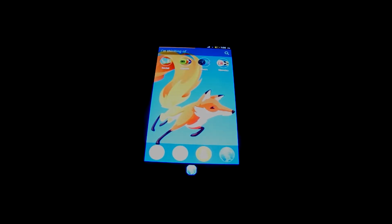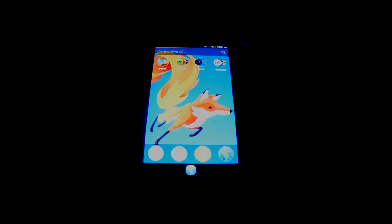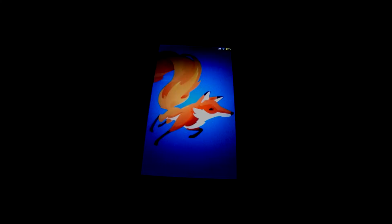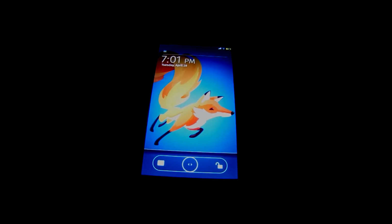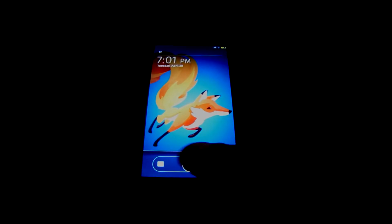I'm going to speculate the reason for that was probably that it was just too ahead of its time, because I think if this came around now, it would be quite popular. The unfortunate thing about Firefox OS is that no one in the open source community really picked it up, so it's kind of abandoned, which is a shame. But of course, as I said, I found a build for my phone, and I decided to flash it and see what would happen. So we're going to go ahead and take a quick look around it, I guess.